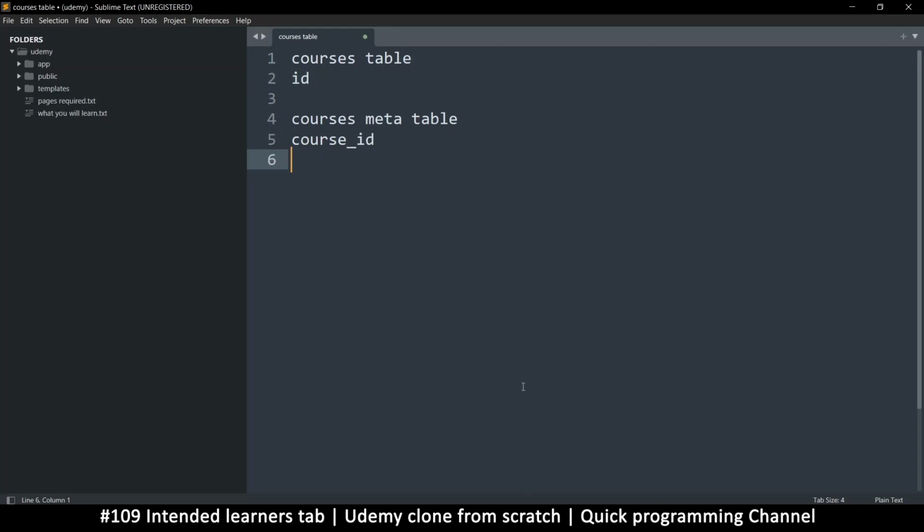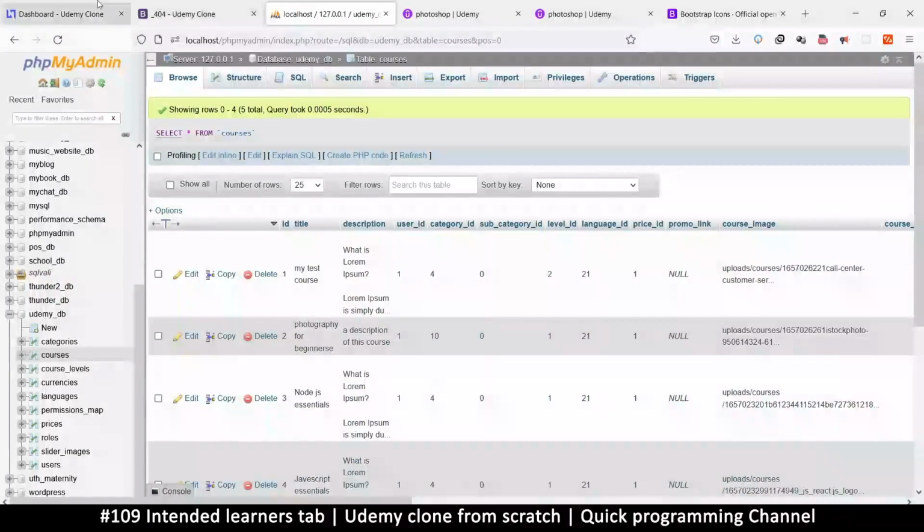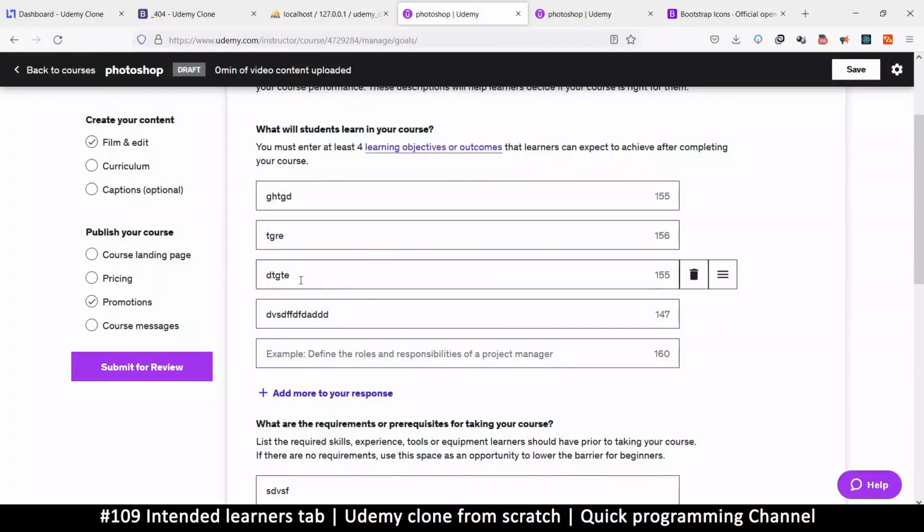And then to generalize things, because usually we would have a key and then a value pair like this. Let's come back here a second. So this thing has a key and a value. The key here is what will students learn, and the value is this. We can repeat this key and put many values with the same key. So it's not a primary key, it's just an identifier that this information belongs to this question, and then put those there.